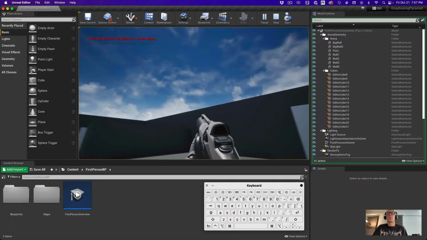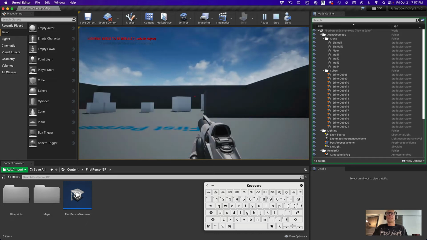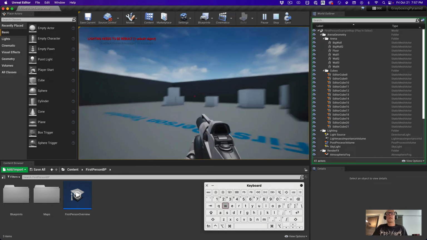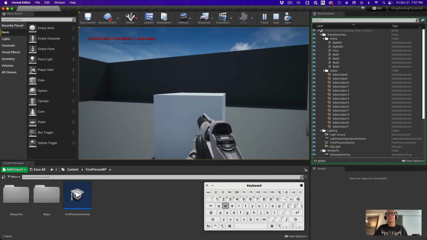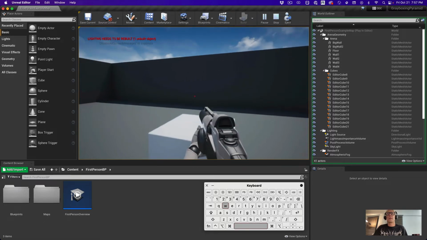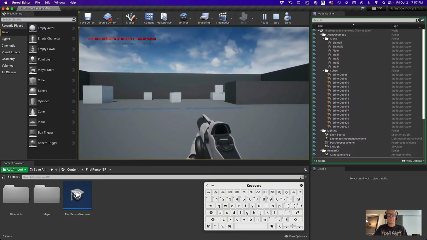And again, I'm sort of pointing the nose. You can kind of think of like wherever your nose is pointed is where you're going to go. And then I think I might be able to jump up on this with a spacebar. Might not be quite jumpy enough. We may have to make a little small block to do that. Maybe that'll be a fun first thing to do.